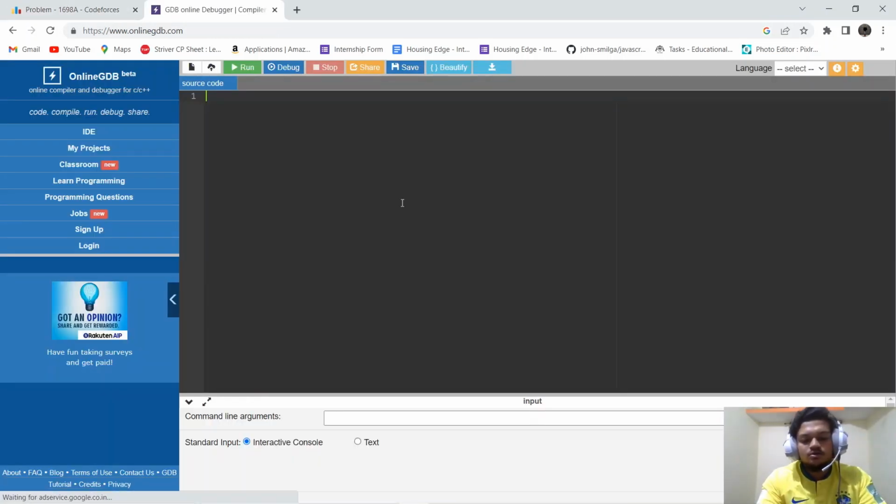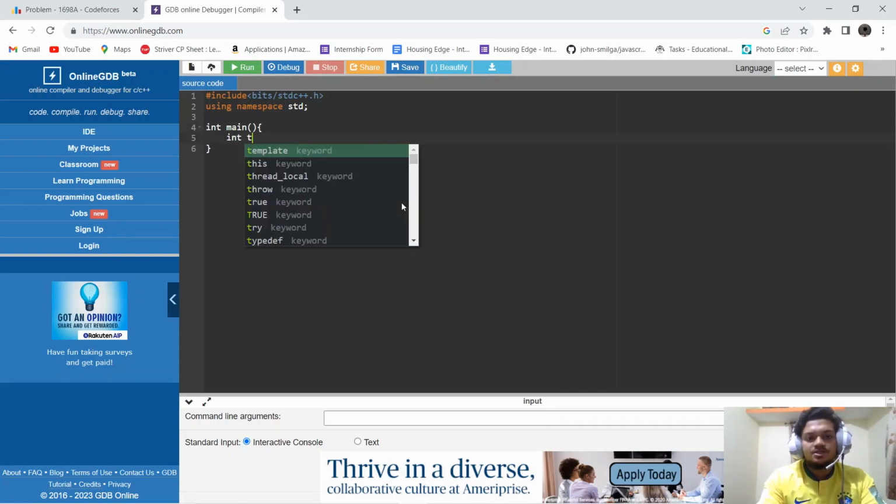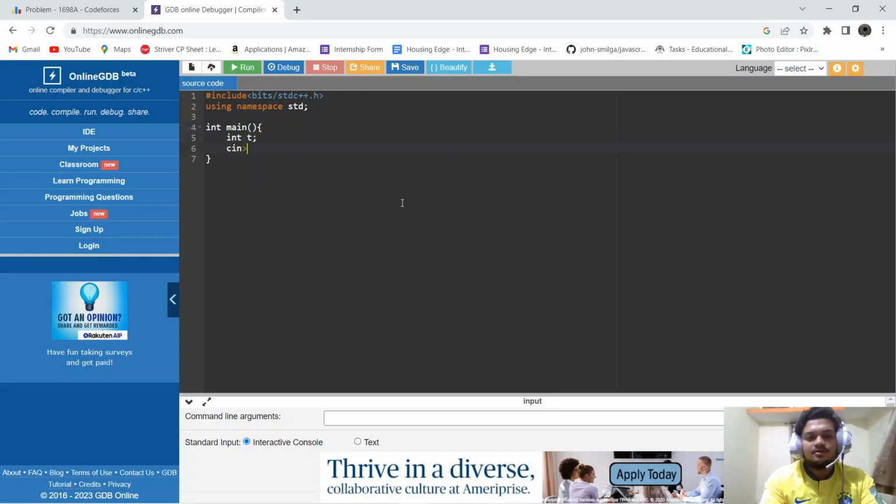So let's code it out. Include bits/stdc++.h, using namespace std, int main. First we take the number of test cases, cin t, while t minus minus.